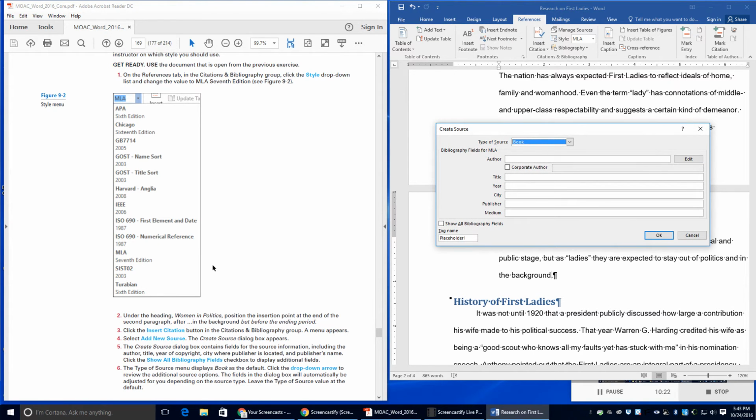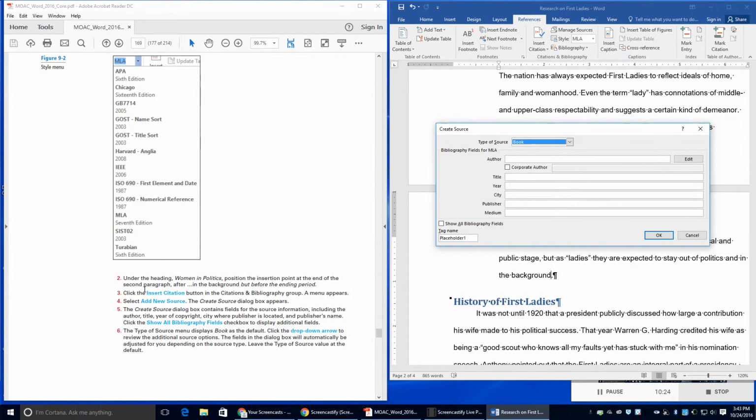Then this Create Source dialog box appears. The Create Source dialog box contains fields for the source information, including the author, title, year of copyright, city where publisher is located, and publisher's name. Click the Show All Bibliography field.